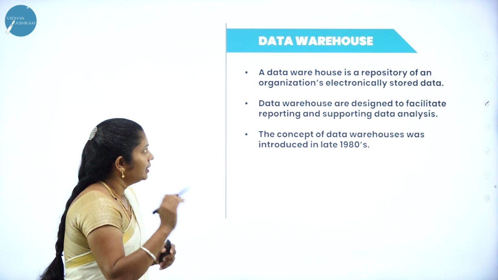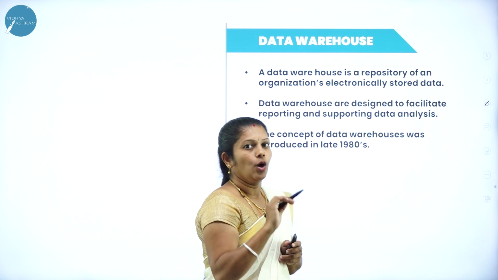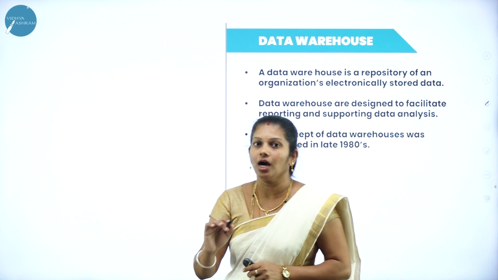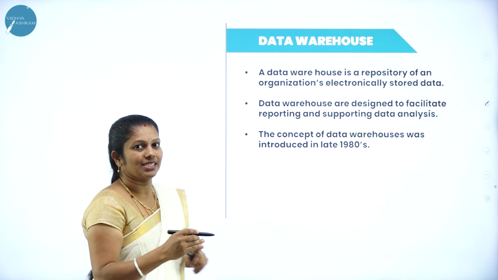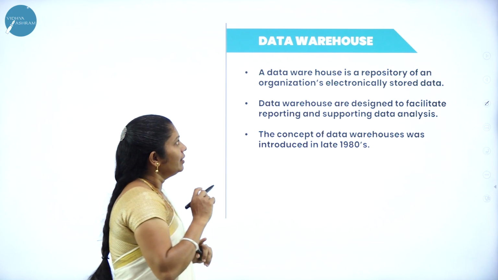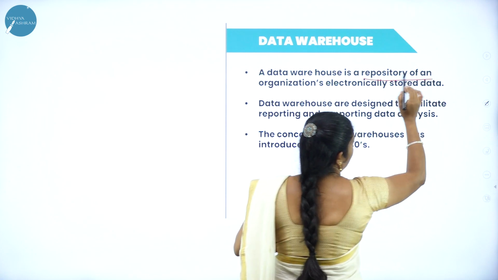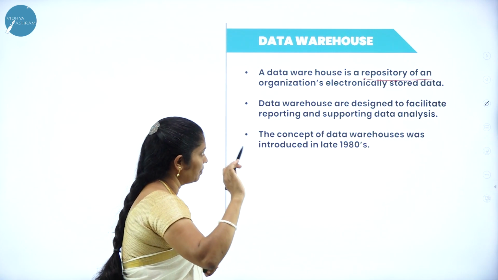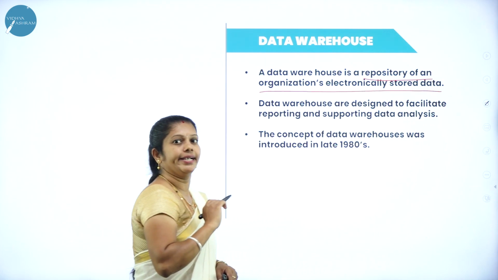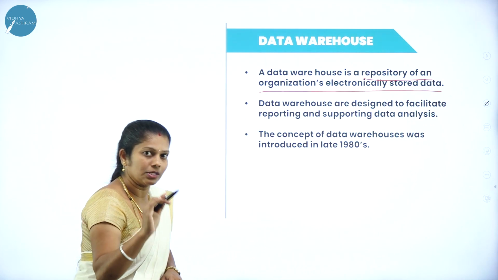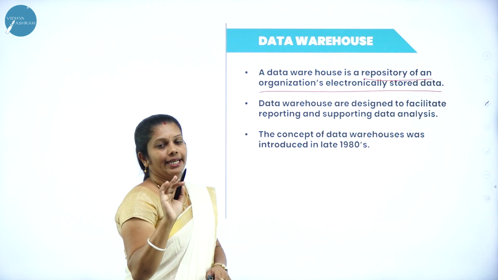Okay. Next, we'll discuss data warehouse. What do you mean by data warehouse? Why do we require this? What are the advantages? What are the disadvantages? Now we'll explain it. Data warehouse is a repository. The main definition to remember: it is a repository of an organization's electronically stored data.